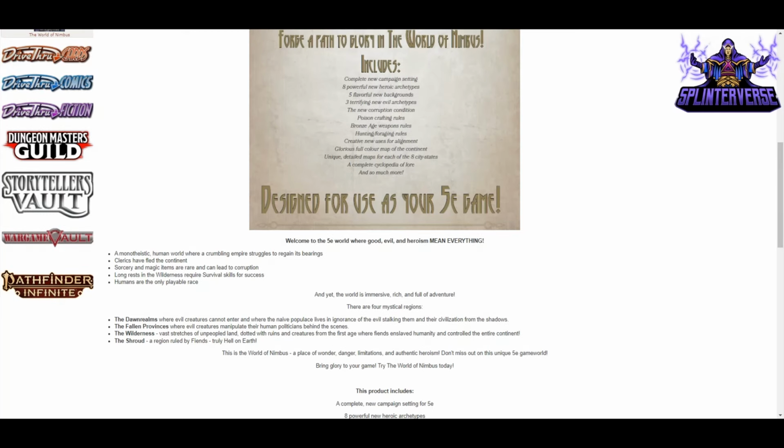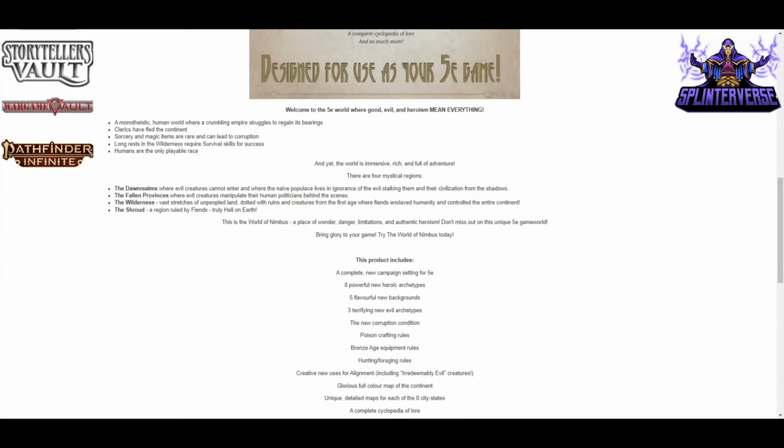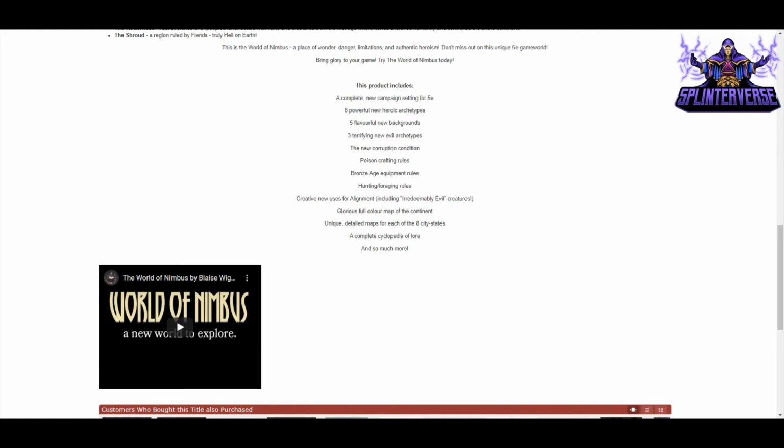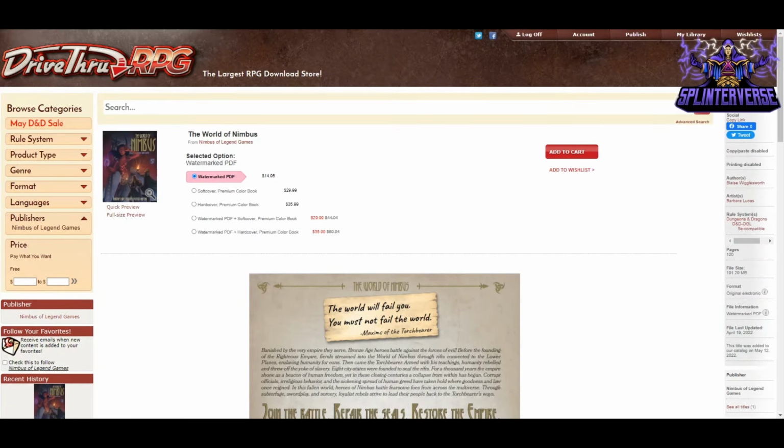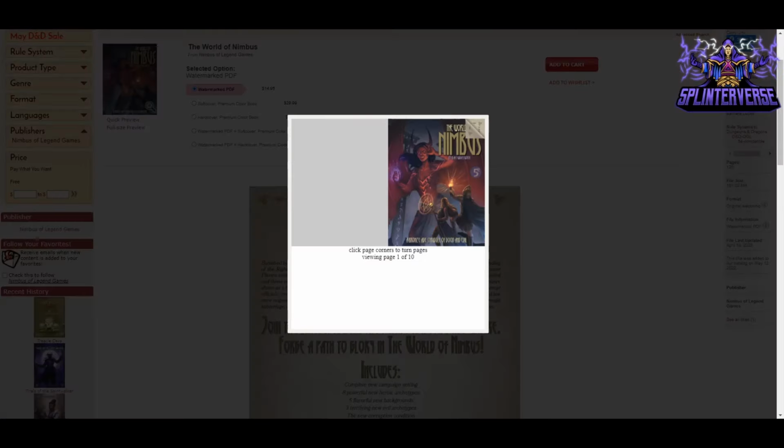And it says heroism and good and evil mean everything here. So you've got a monotheistic human world where a crumbling empire struggles to regain its bearings. Clerics have fled the continent. Sorcery and magic items are rare and can lead to corruption. I mean, it just all sounds really cool. It's immersive, rich, and full of adventure. 4 mystical regions. And there's even a video down here you can check out as well. Yeah, this sounds really fun.